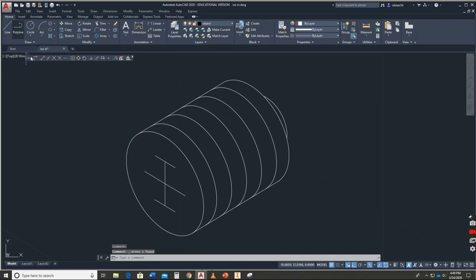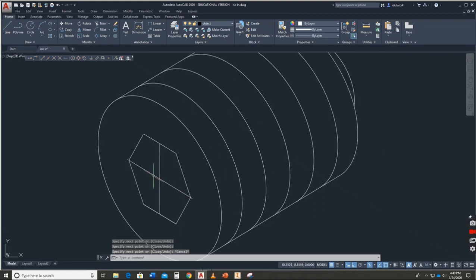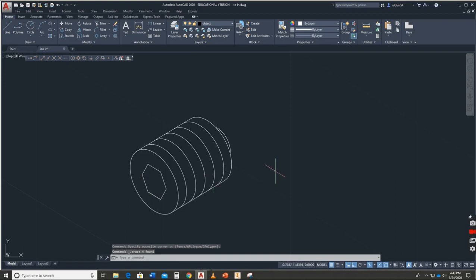Okay, so I'll draw a line from here to here to there to there to there and there. Now I have my hex on there. And that is the end of my set screw.